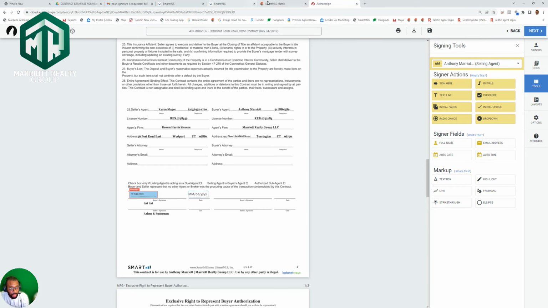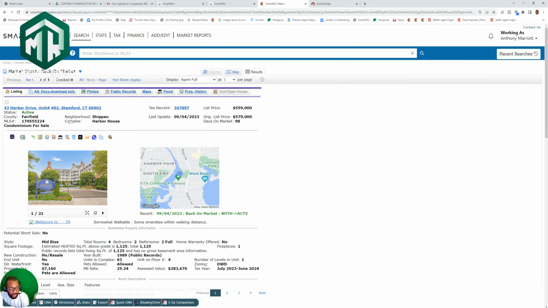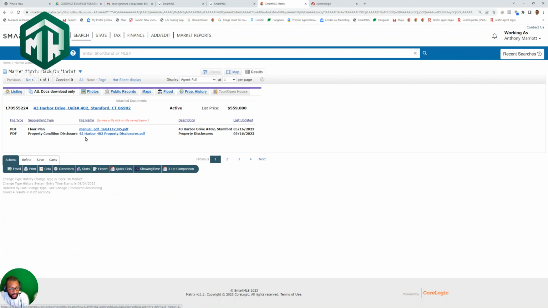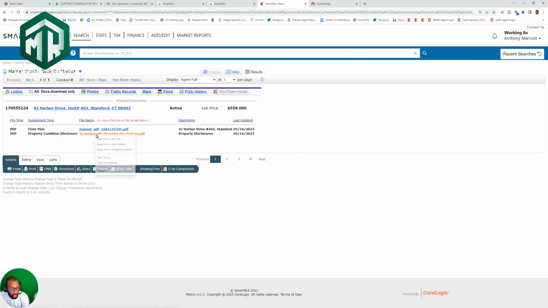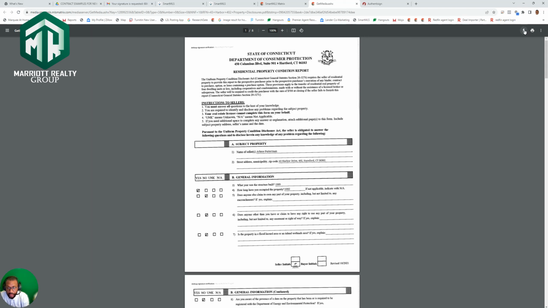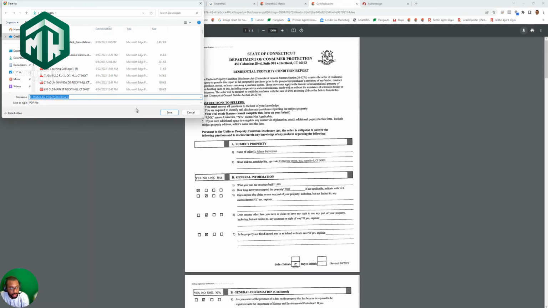If I go back to the MLS, there is one more document where it says property condition disclosure. All right, and let's hit cancel. Let's just open in new tab. I need to download it first.